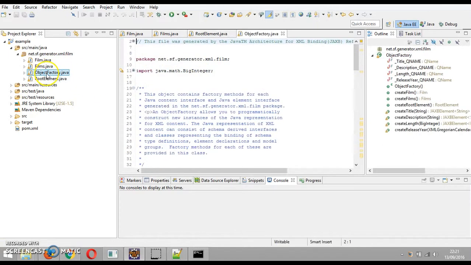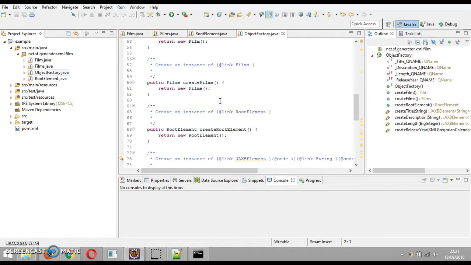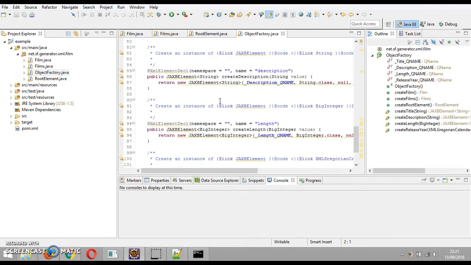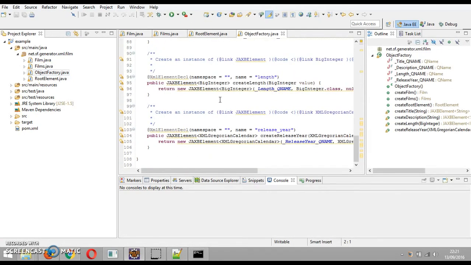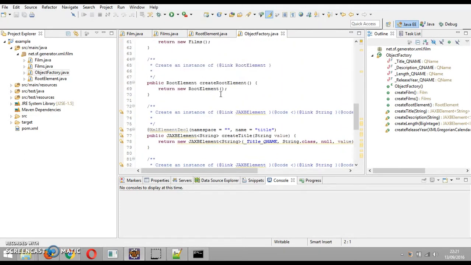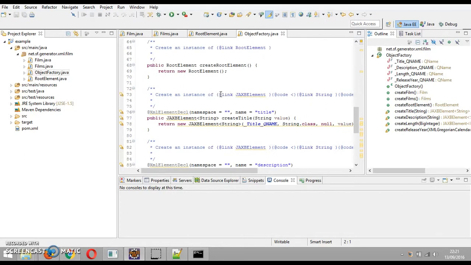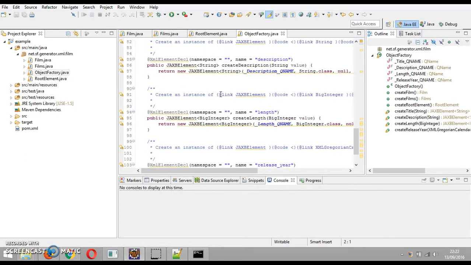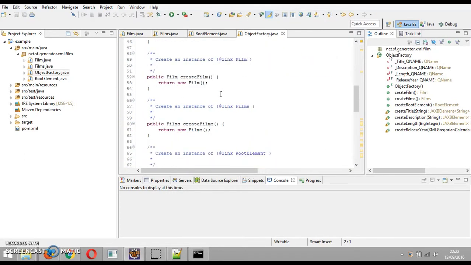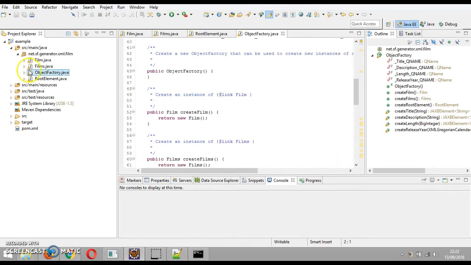And then the object factory is actually a kind of factory design pattern class where we can instantiate. We have methods that instantiate the relevant classes, films and root element.